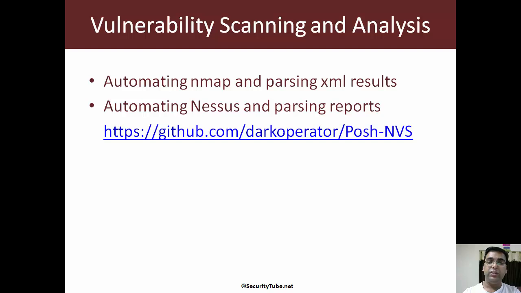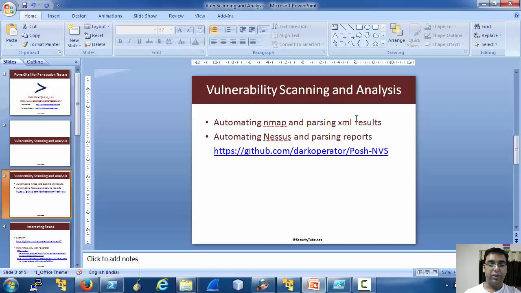So that was the very first time when I wanted to have control over Nmap from outside the Nmap tool itself. So let's stick to this scenario and try to automate Nmap.